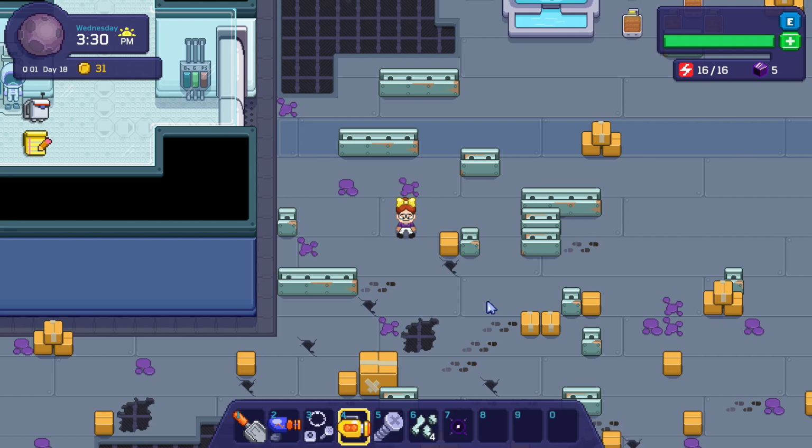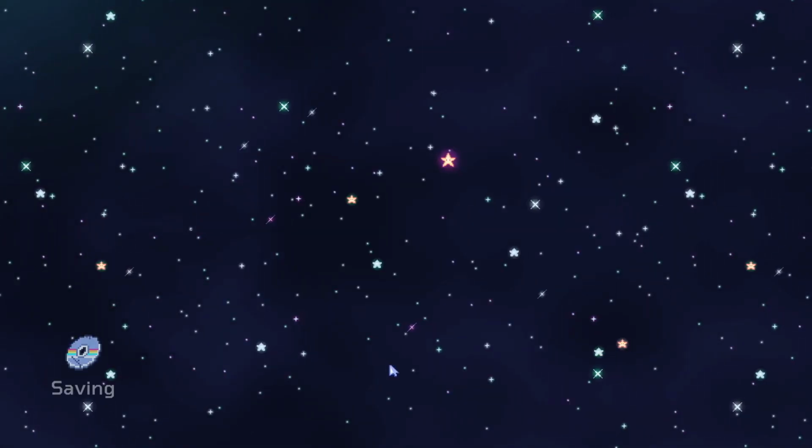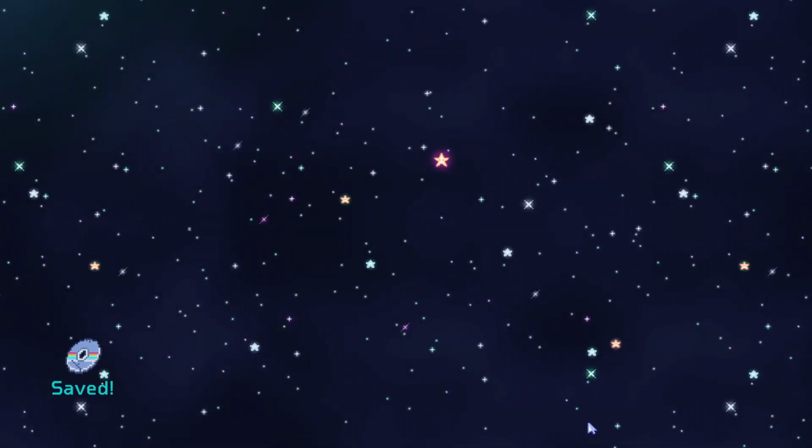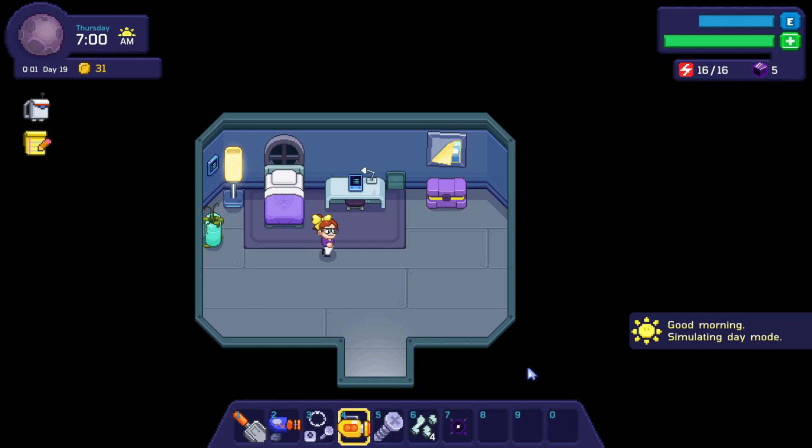Why don't I ever focus on my energy? Seriously, because everything in this game uses energy. Oh mercy. Well, obviously, we're gonna have to do another day, because this will be the third day. Third or fourth? I don't even know. I passed out so many times, I don't even know what day this is.